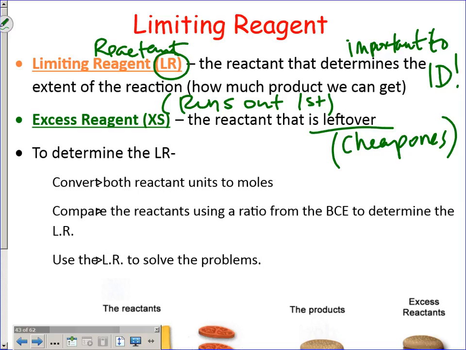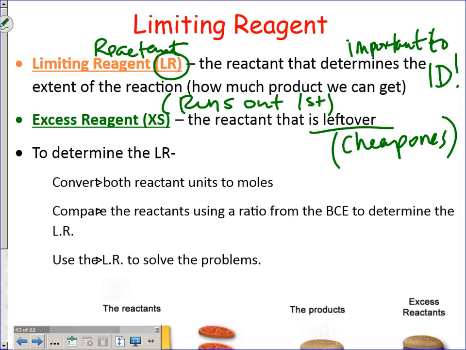Would this not be a thing since we balance chemical equations? That's right, we do balance chemical equations, but let's say I balance a chemical equation, and I have 10 grams of one reactant and 10 grams of another reactant. If the ratio is 1 to 2, that means I need double of the other one, right? So I would need 20 grams of this one, or a stoichiometric equivalent. So the grams that we give are not necessarily directly related to the moles that we need in the reaction.